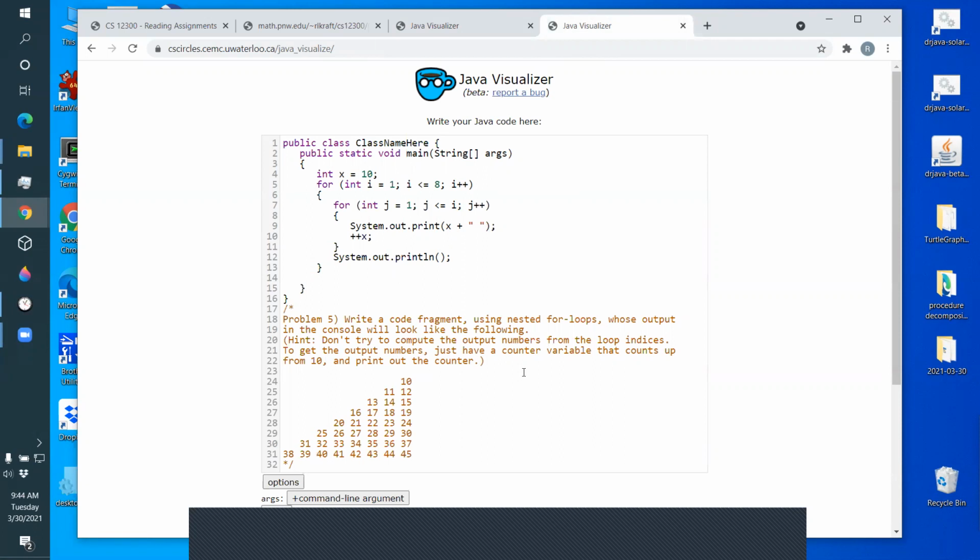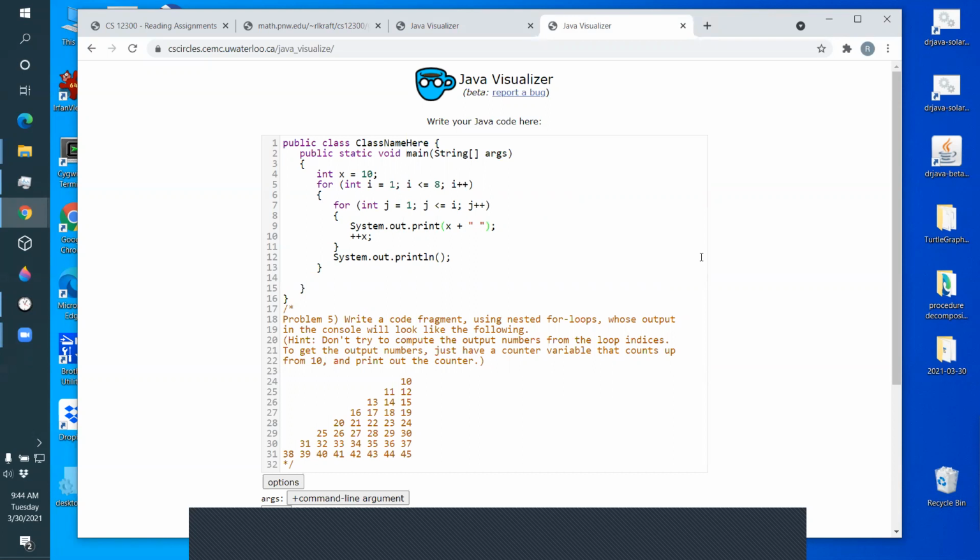You should just change your System.out statement to put the spaces before printing the variable. Just take your original statement, System.out.print, and then put plus the spaces, and then plus X.